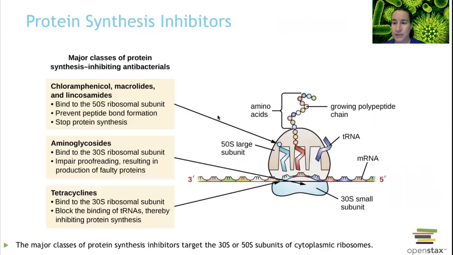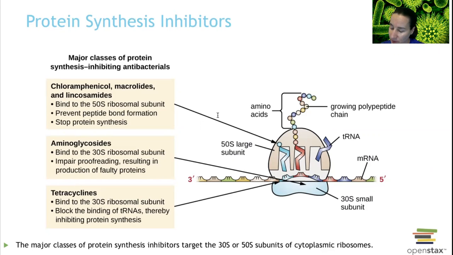What about if we mess with the proteins? Protein biosynthesis. Protein is going to be made from the messenger RNA. It's got to meet up with the ribosome. The ribosome has to have both pieces, the little piece and the big piece of the hamburger bun that I called it. And then when they meet up, we're going to have the transfer RNA inside of there. That's going to bring every single amino acid and it's going to create the protein. So we can interfere with protein making in the bacteria, and then that's going to shut down their central dogma, and that will kill the bacteria too.